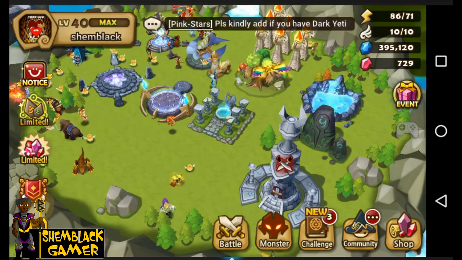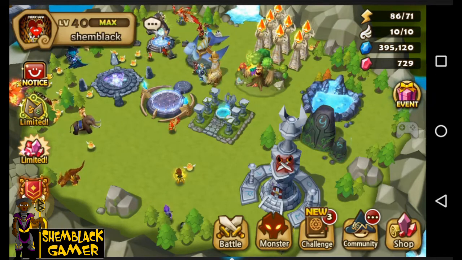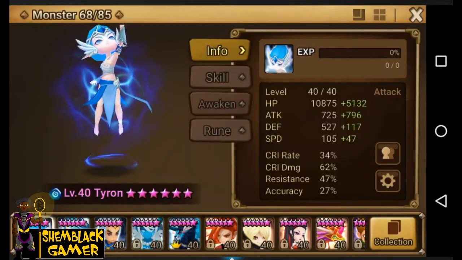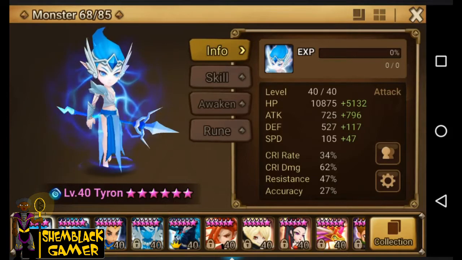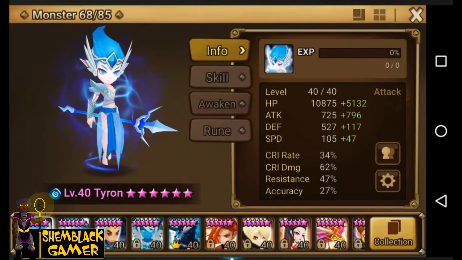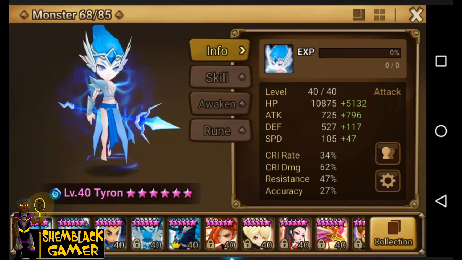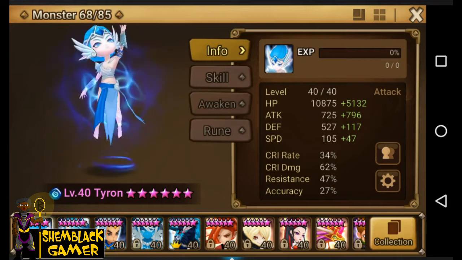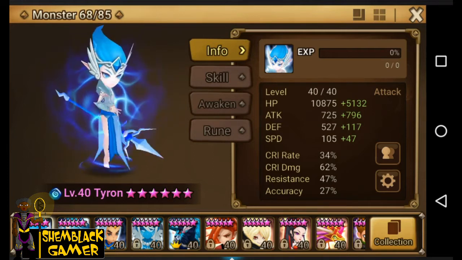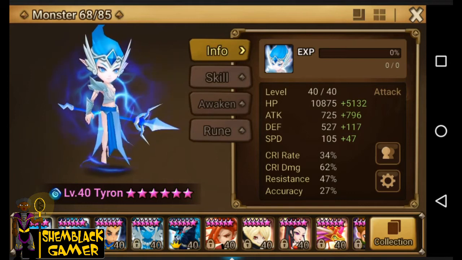All right, so first what we want to do is go over the rune builds. And I'm not talking about what to put on what monster, like Rage Blade or something like that, what sets to put. I'm talking about leveling them up. All right, so the thing is there's 5 different types of runes as far as how rare they are.